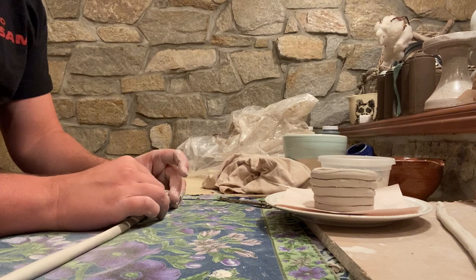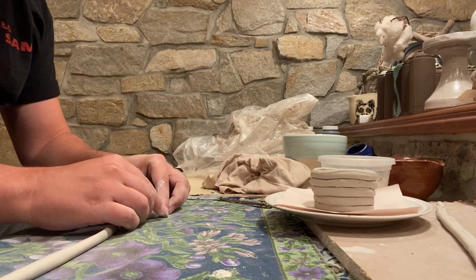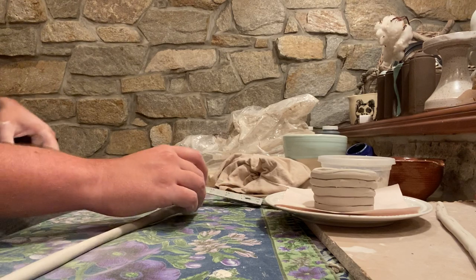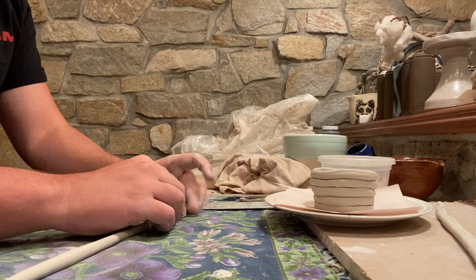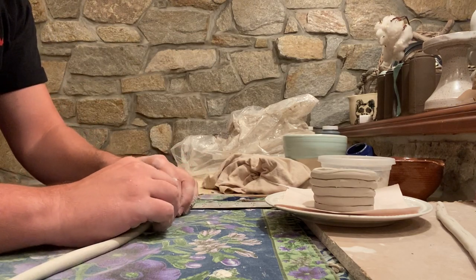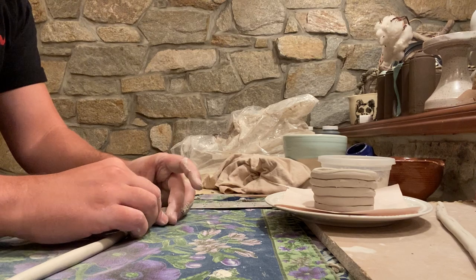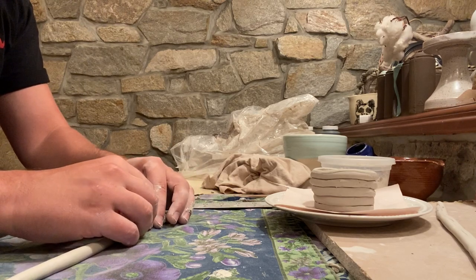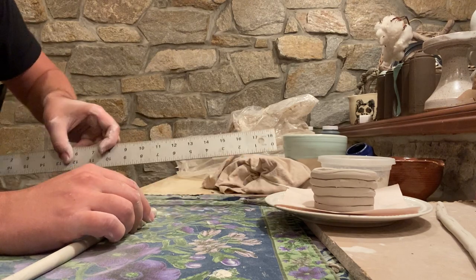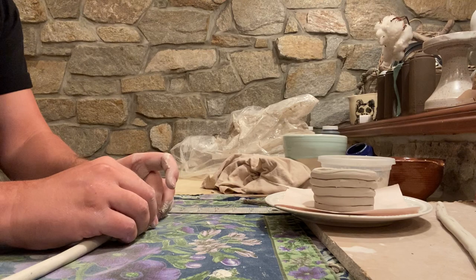Starting at one end. This is a great thing to have your ruler out next to you, because I want to make sure that these waves I'm creating, see, I'm sort of pleating my clay. I love this shape. I love something that's just a repeated S curl. It reminds me of the coils of a brain or, you know, viscera, something that's a little creepy, but cute in the same space. So I love these soft coils. I want to make sure that they're the same width. So I have my ruler out next to me. That way I can judge I'm not making one undulation taller or shorter than the one that came before it.